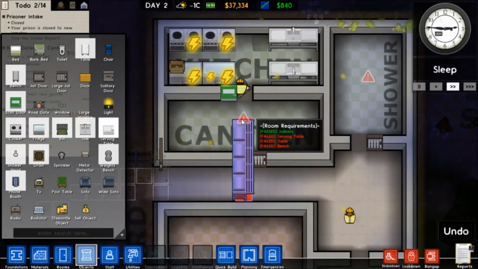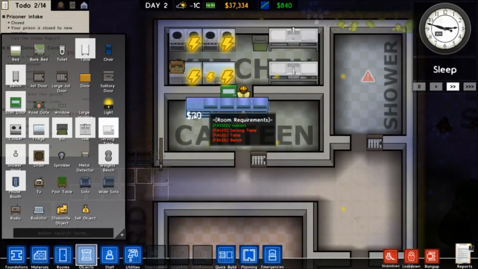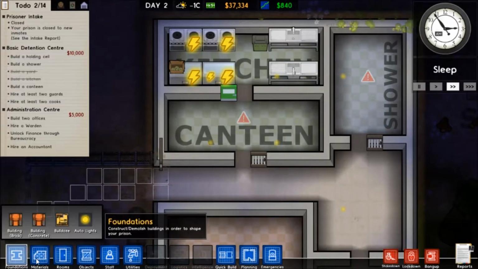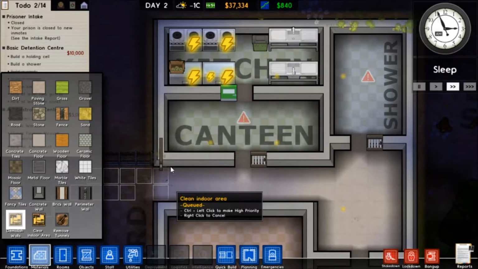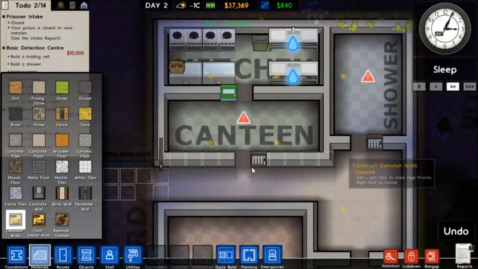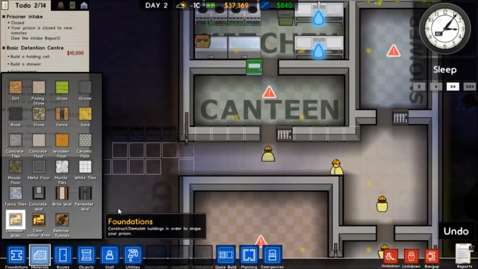Now I could put it out there, but that's not going to work. I could put it there, but then I've got to get a table as well as a bench. So let's demolish this wall and demolish this wall and just extend the canteen down a little bit.